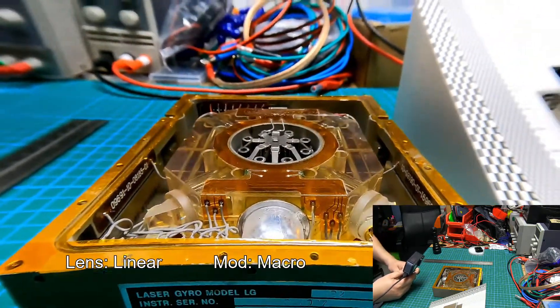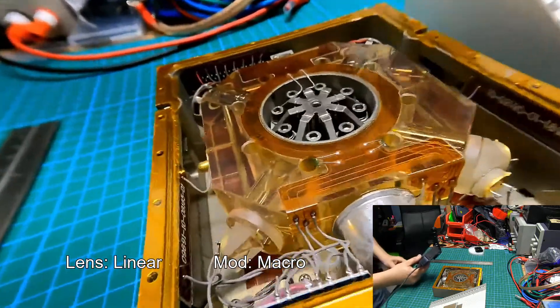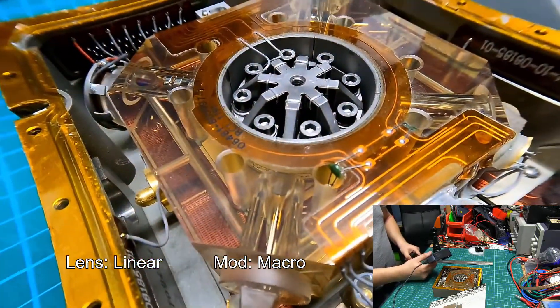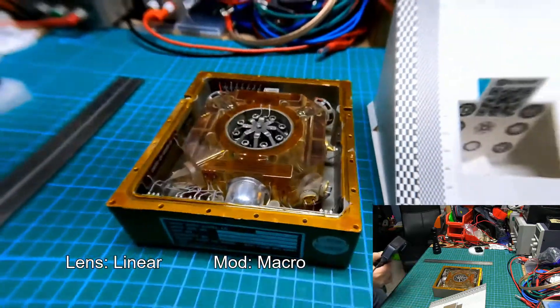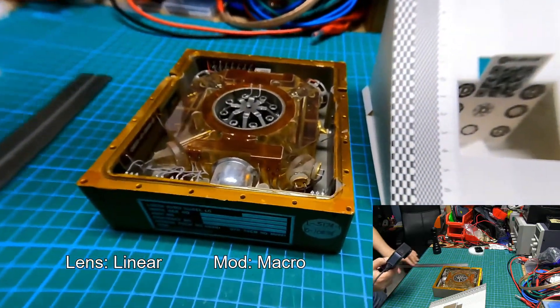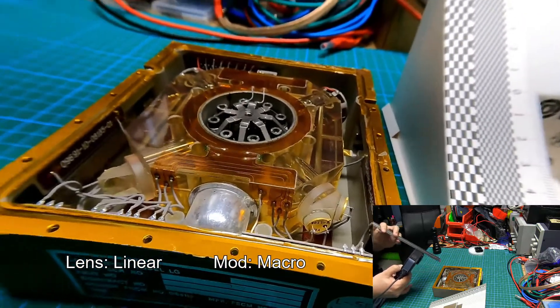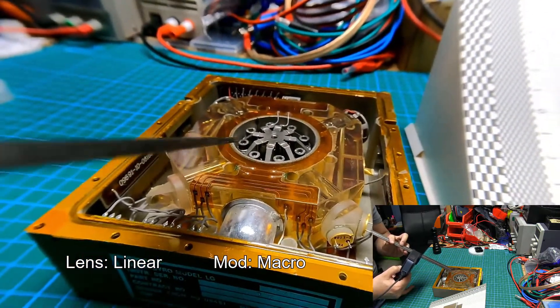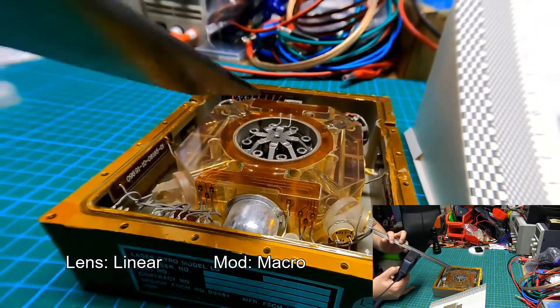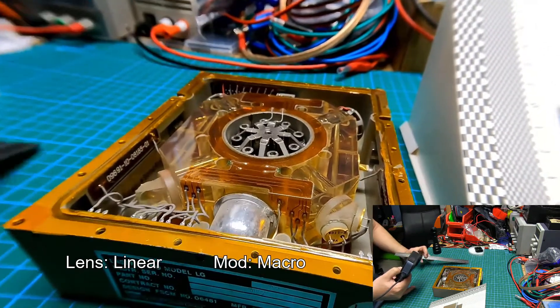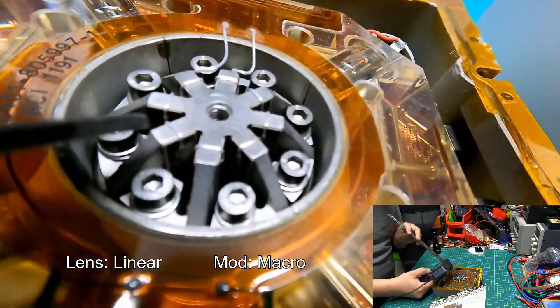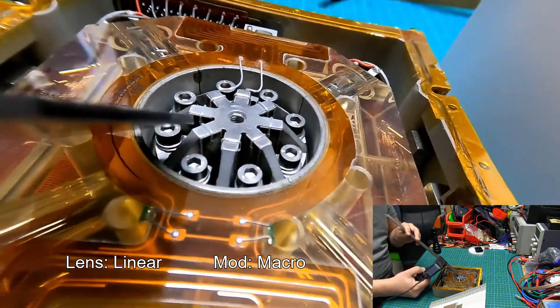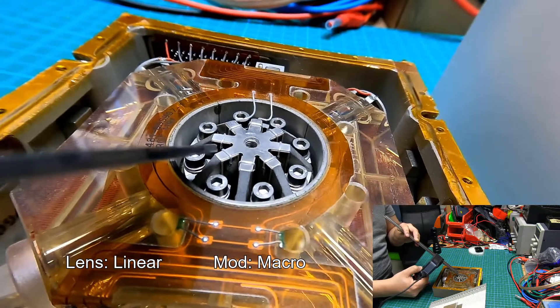I've rambled on long enough, but I think this is just a good test of things that this lens can do, things that this lens cannot do. Again, it falls apart when you're more than I want to say 10 centimeters from the object. Once you get more than 10 centimeters from the object, the focus falls apart. You really have to be within, I want to say, 5 to 7 centimeters for things to be in focus.